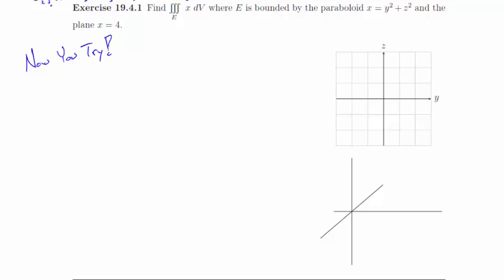So you're going to need to sketch those out in 3 dimensions to see what your bounds in the x, y, and z directions are. You can set this up as a different type of integral if you want to. In the end, your answer should come out the same. But go ahead and give this a shot, pause the video, and I will work through the solution with you in just a few moments.